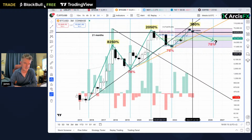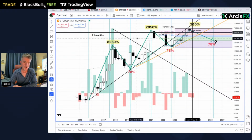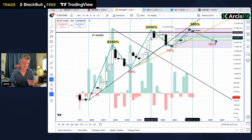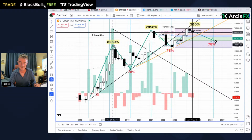What's interesting is that we had 3 rallies during this period. I would expect in any bull market generally to get 3 or 5 waves up, and then maybe a couple of waves down: maybe 3 waves up, 5 waves down, maybe 5 waves up, 3 waves down, depending on how you look at your Elliott wave analysis. I prefer simplicity most of the time. So when I see 3 waves, I start to get cautious about it. I thought the 3rd wave in Bitcoin could go to 94 to 104,000. That's my target. It's also 1 quarter of the previous rally. Notice the first rally from down here at about $200 up to around $19,000 or $20,000 was an 8,250% rally.